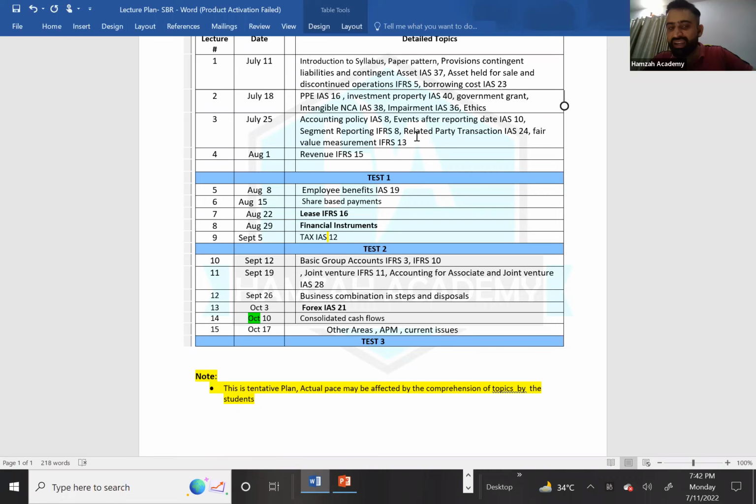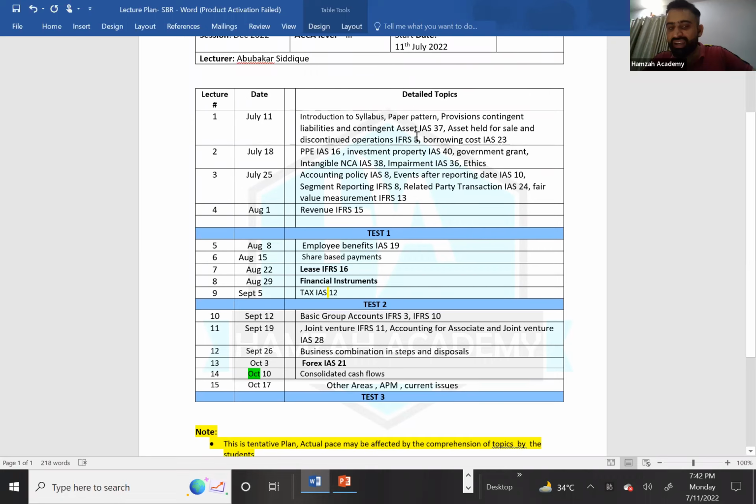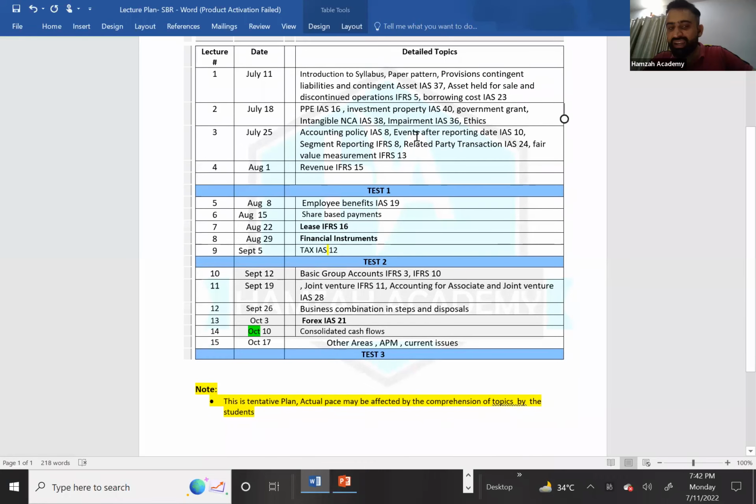Okay, so this is your syllabus, this is your course plan, and this is the tentative plan. The actual time might be different. It may take some extra classes. It totally depends upon the situation which we will face in the coming days. But I have planned that by the 17th of October we should be able to complete the course, but it could be extended. It is not finalized. This is a plan, this is a budgeted time. You get it?